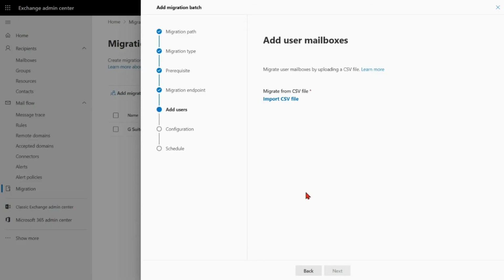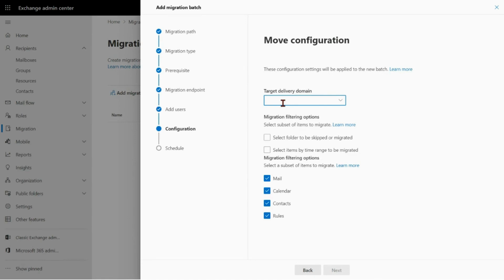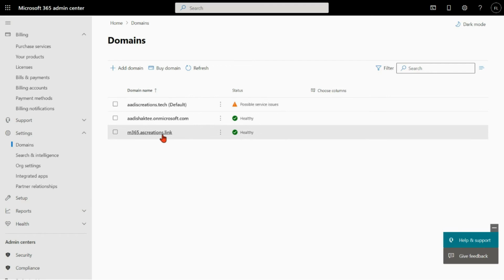Now we will import the CSV sheet here. So in the target delivery domain, we have to enter the subdomain, that is m365.ascreations.link. Let me just copy paste to ensure that I do not misspell it this time.